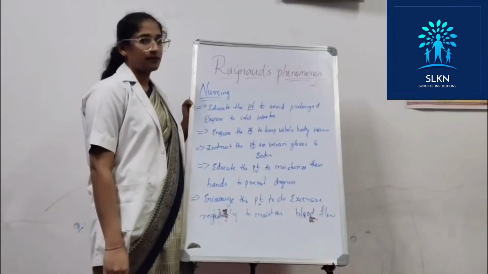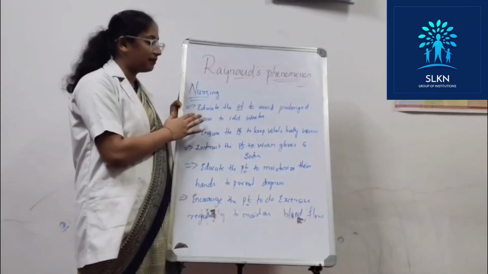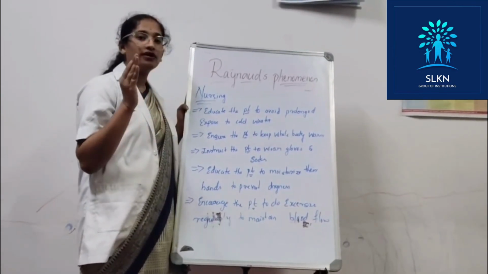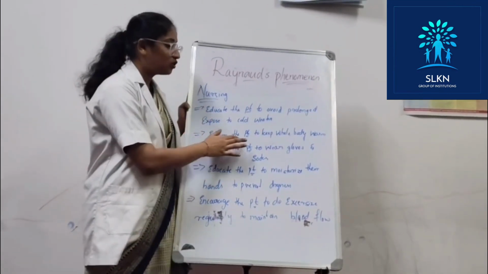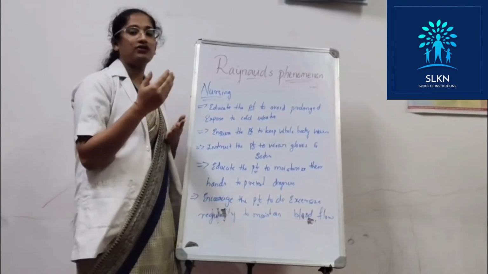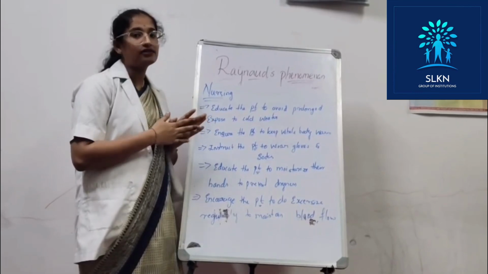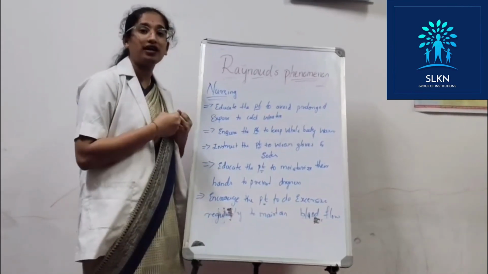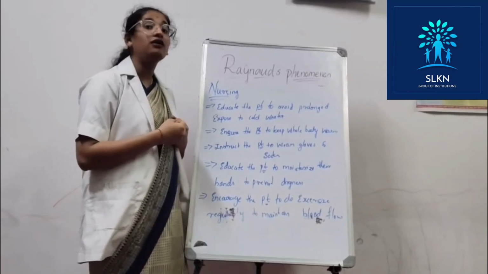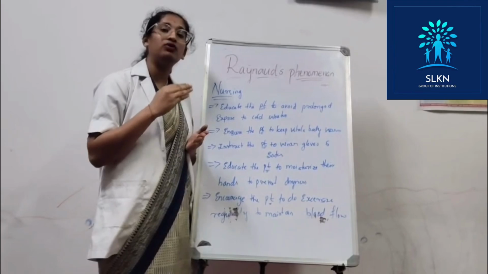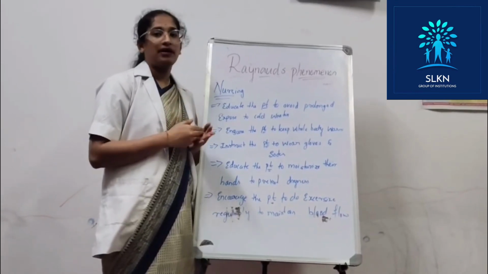Now we will discuss the nursing management. In nursing management, we have to educate the patient to avoid extreme cold temperature, to keep the body warm, and to wear gloves and socks. Then we have to educate the patient to moisturize their body, which will prevent dryness, and we have to advise the patient to do regular exercises. It will improve the blood circulation in the patient's body.